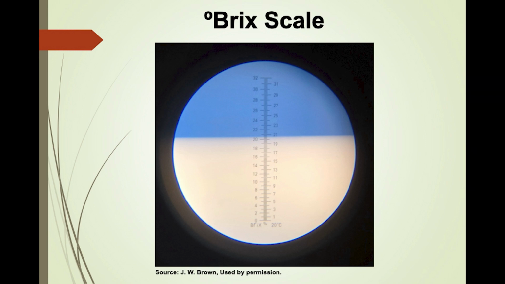Analog refractometers cannot compensate for temperature. When measuring at temperatures below 68 degrees Fahrenheit, the refractometer will overestimate total soluble solids. When measuring at temperatures above 68 degrees Fahrenheit, the refractometer will underestimate total soluble solids. If high accuracy is important, many digital field refractometers can measure and compensate for ambient temperature.